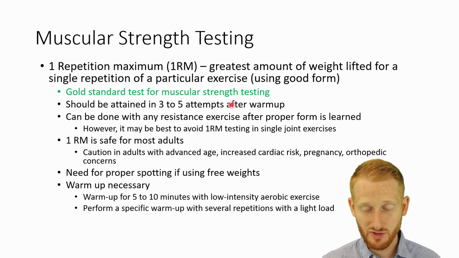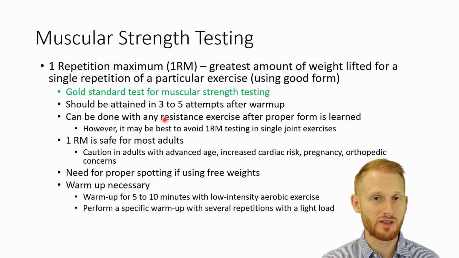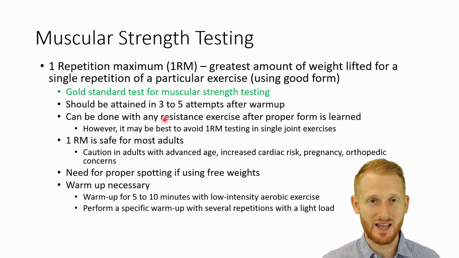So just to talk really quickly about the process here, always do some sort of warm-up. Typically you want to do a little bit of aerobic exercise before doing any testing like this, just to get the muscles warm, get a little sweat going, raise the heart rate a little bit, get blood flow to the muscles. And then you want to do a warm-up set, so you do whatever the test that you're going to do. So let's say you're going to do bench press, so you do a very light set of bench press just to kind of move through the range of motion, make sure that the muscle is completely loose and is capable of going through that full range of motion safely.